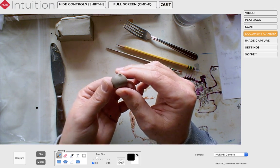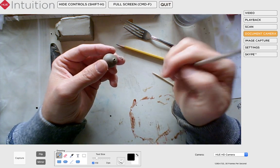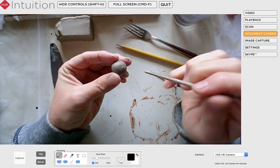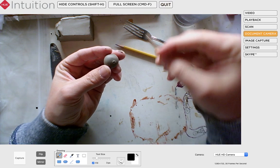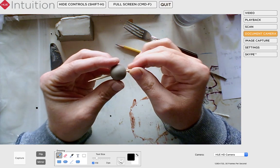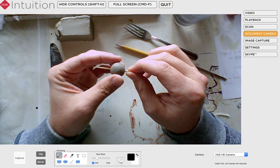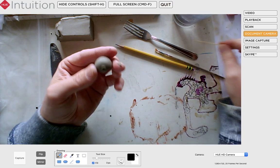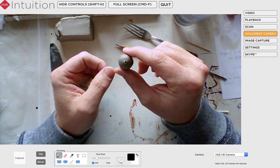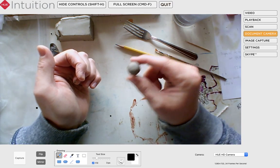On the other side it's not so clean, so I'm going to spend some time right now, again, just using the tools that I have available. I could just use my fingers. You can see I'm gently pressing that in. Other thing I might do is take my toothpick and come in from this other side, gently pressing, making sure that that hole is opening up. And now I've got your basic bead. You can see it's important to make sure that that hole goes all the way through, but this is a very simple bead.